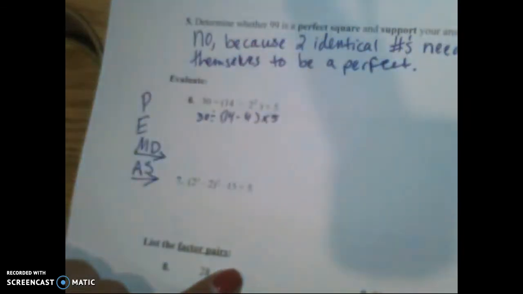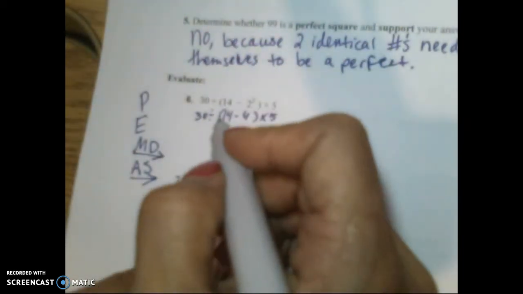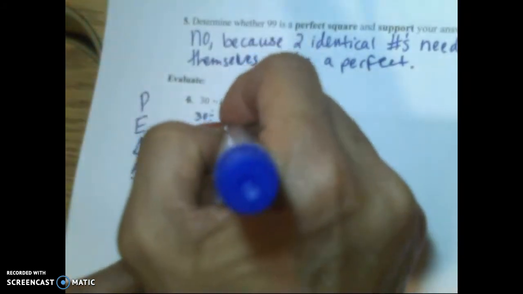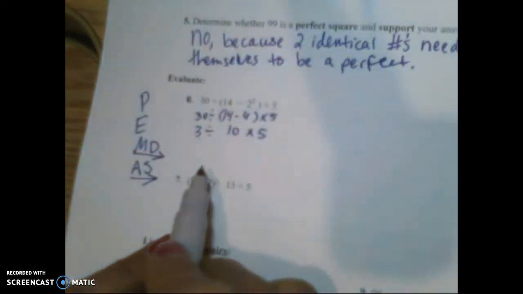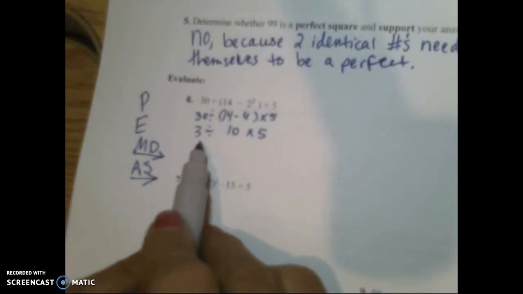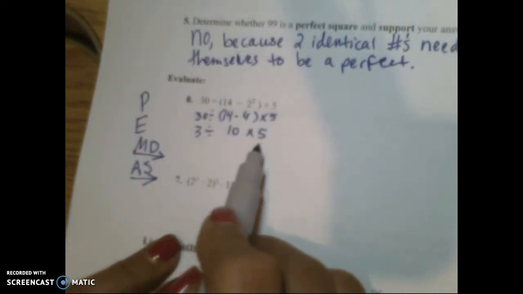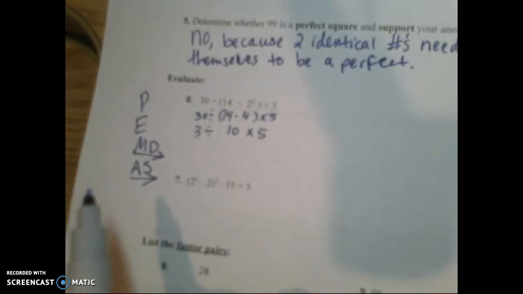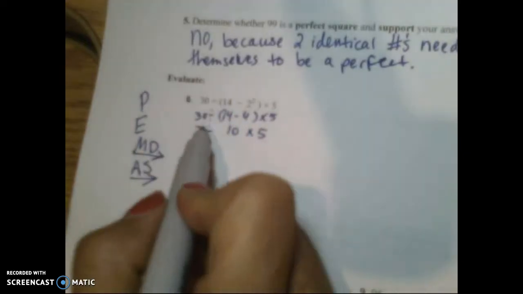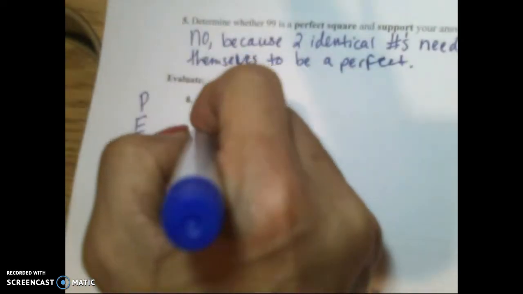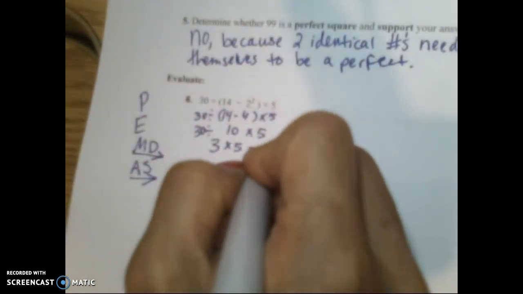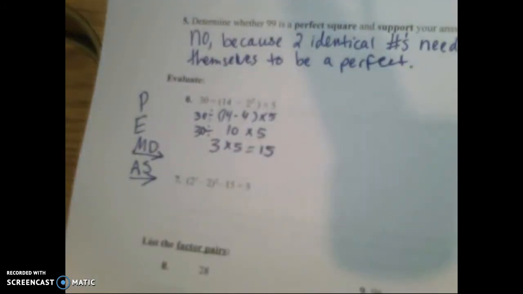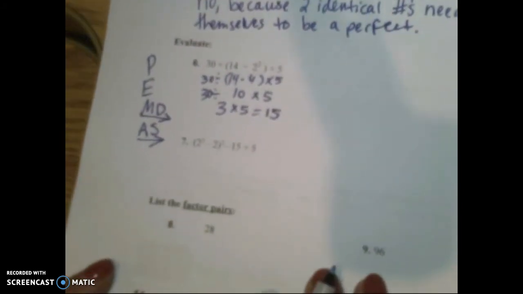I know we went through this today. So I'm still in my parentheses here. I have a 10. 30 divided by 10 times 5. Since in this problem there's only division and multiplication, there's no adding, subtracting, nothing else, we're going to do left to right. So we would do division first. 30 divided by 10 is 3, and 3 times 5 is 15. Make sure you circle your answer for me. That would be great.